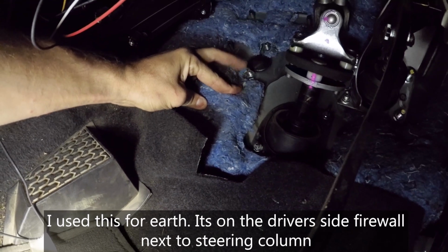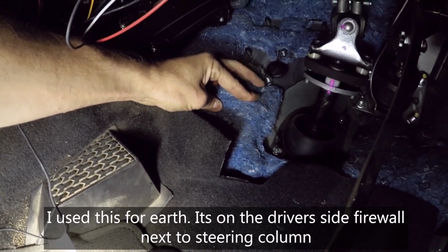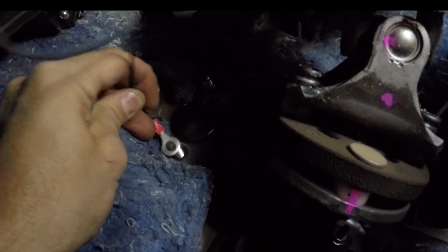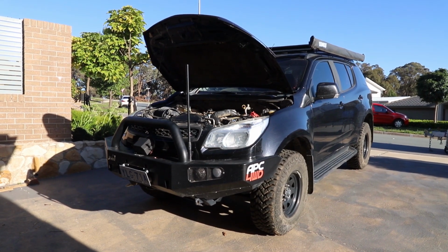It's just like a blank plate on the engine bay side. It's really weird. Don't know what it is. Come off real easy. Alright, I think that's it. Look at that. That all worked. Gave it a test run, a couple of different spots, but now it's time to go out in the daytime.